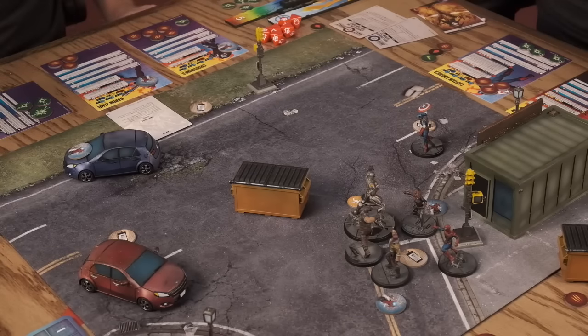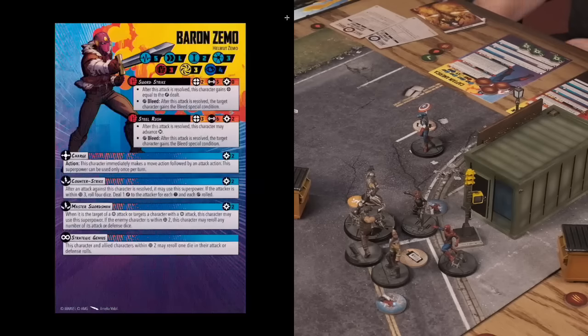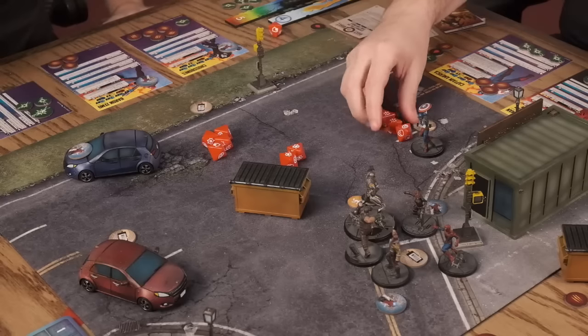I'm going to target Spider-Man. I'm going to add the Trip Up card. And I'm going to hope for the best. And I've got a six die attack coming in here. Steel Rush. Here we go. Get bent, Spidey. Great. There's two. Oh, three, two of which are crits.